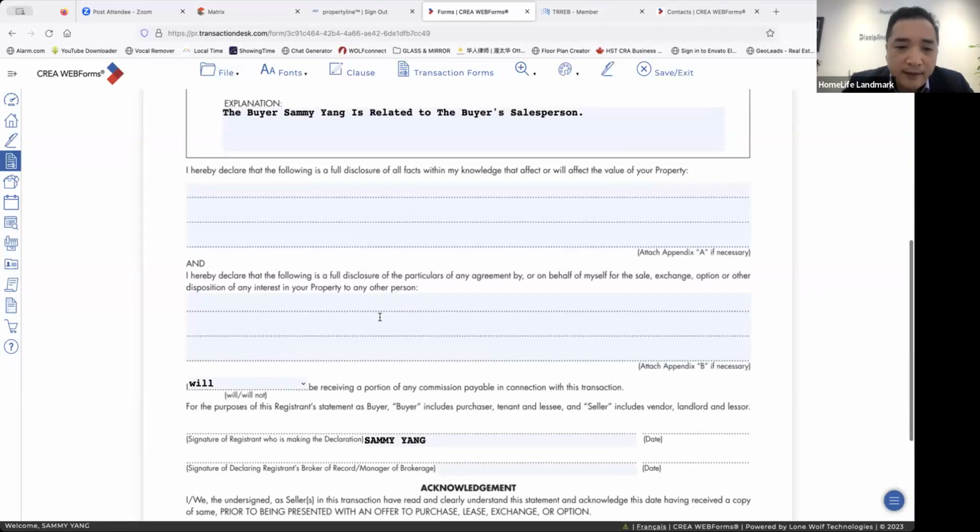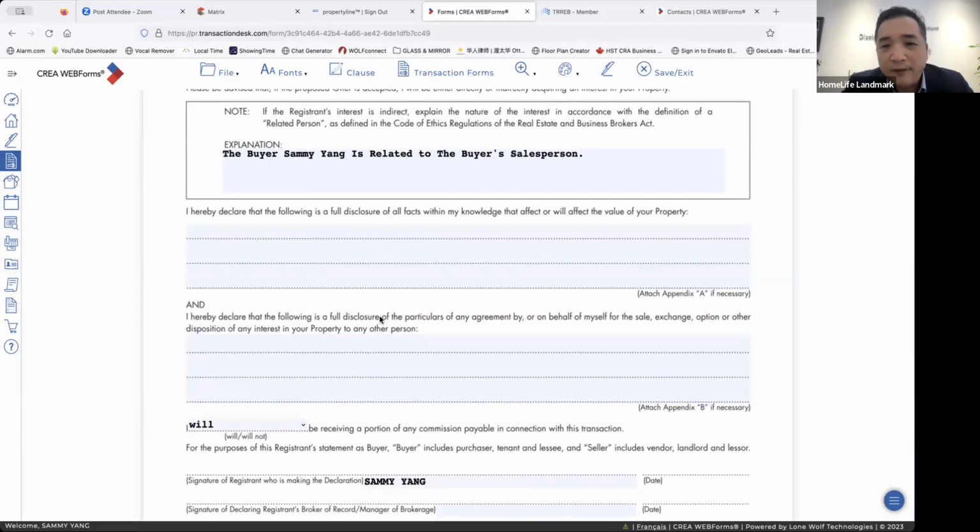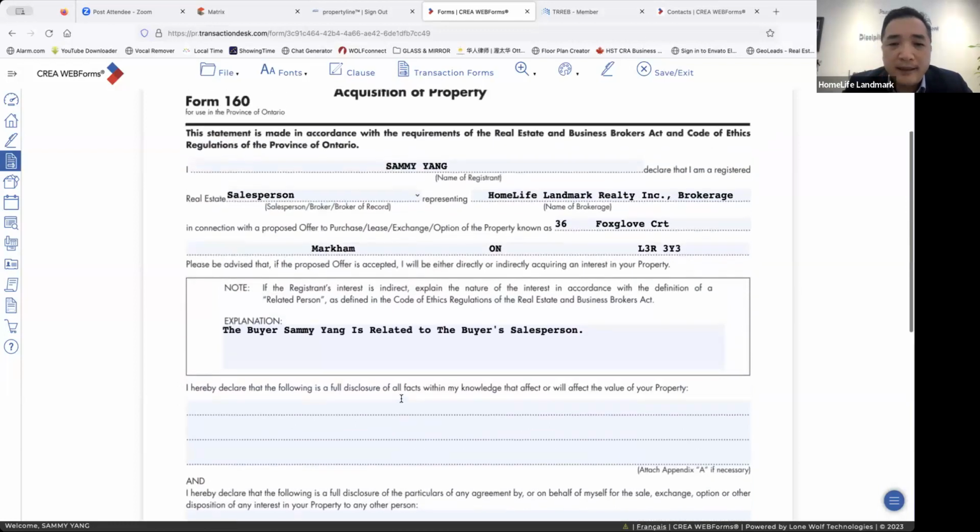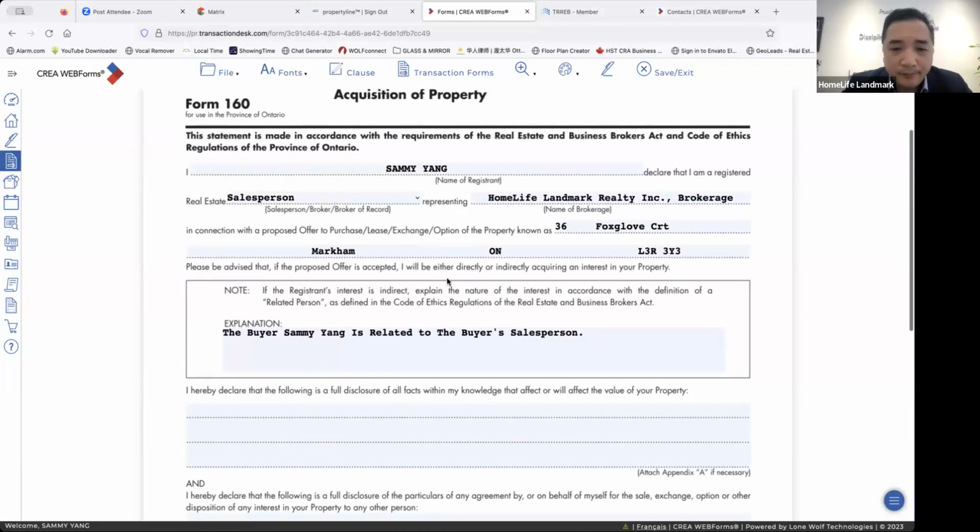However, I will do everything as standard. When the offer is firm, the offer price, everything firm, I am probably going to deduct my commission from the purchase price. So can you please talk to your seller and see if your seller agrees? Some sellers may agree, some may not. It's very, very normal. So from the beginning, the best is to use the standard. Otherwise, sometimes you get a misunderstanding, and you will argue with each other.